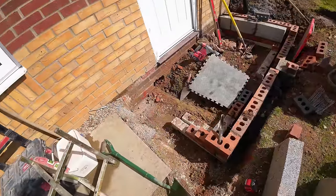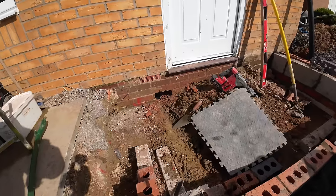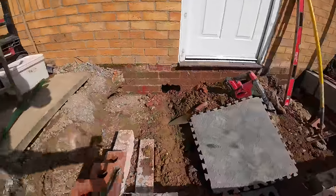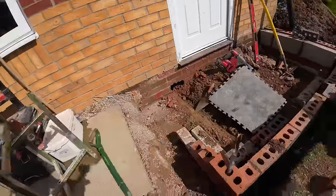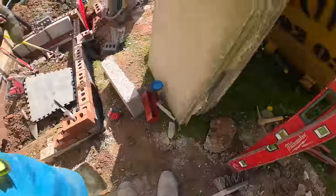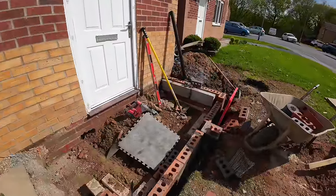Right, smashed a hole there underneath these periscopic vents. Just see the black sleeve down there. I'll zoom in if you can't see it. Here it is. I'm going to cut a hole in it now. Slide that piece of pipe in. Plenty of vents on here.